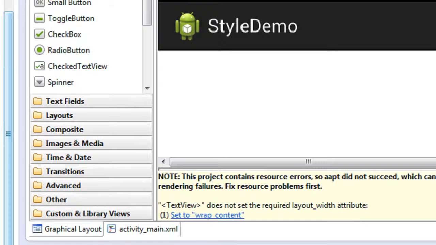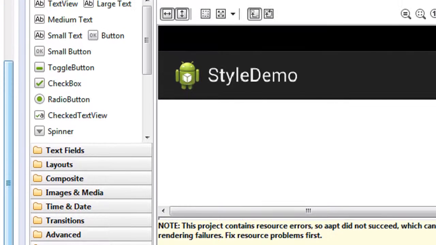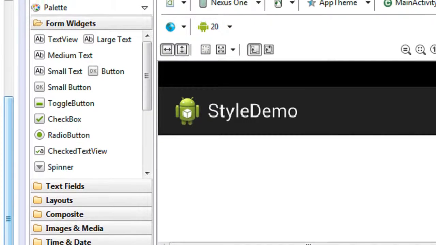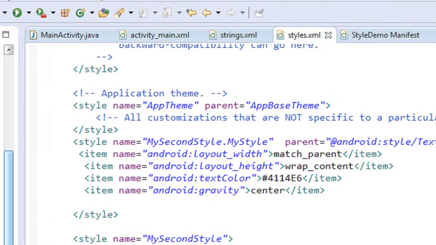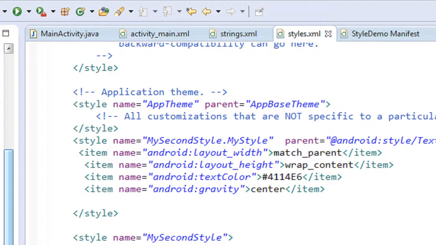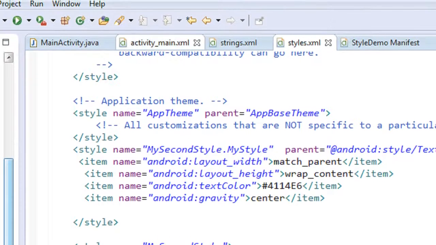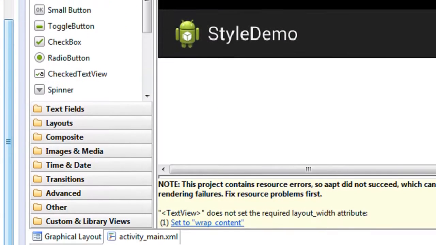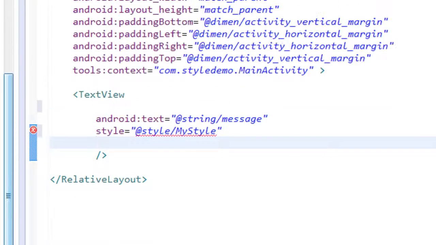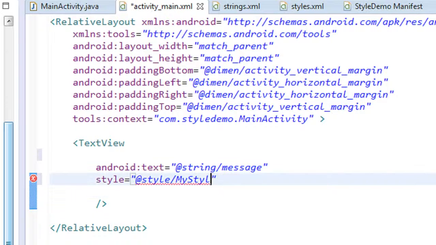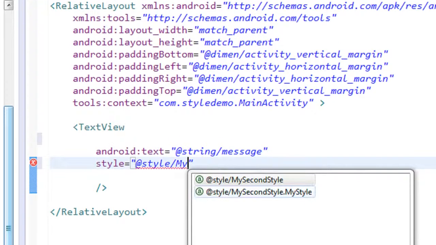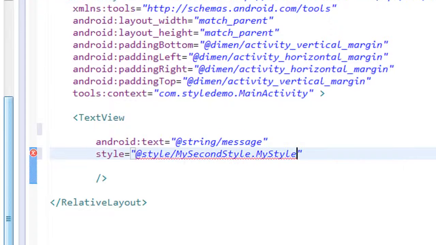Of course, it shows some exception because the unique identifier for my style has changed into my second style.myStyle, so we have to change it. In activity main.xml, instead of my style we have to refer to the new name, my second style.myStyle. Now it is okay.